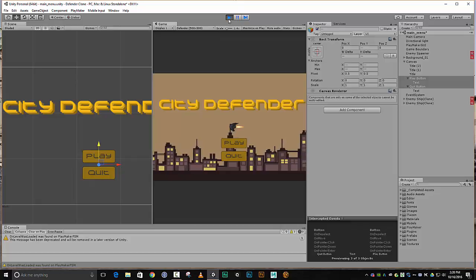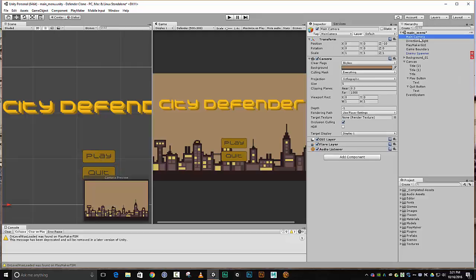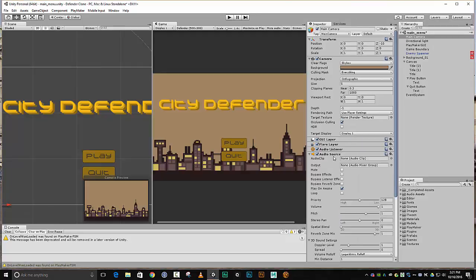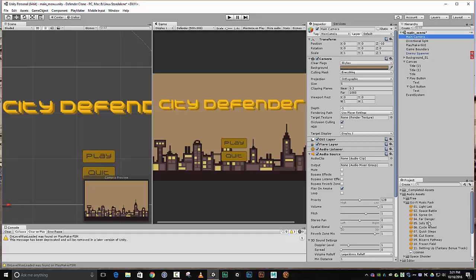All right. Let's see. I want to give this a little background music. I'm just going to put it on my camera because I don't really need much here. Add component, do an audio source. And the audio source that I'm going to want, I'm pretty sure that I saw one that I liked earlier. Let's see, I think it was Far Danger. Yeah. Go back to my main camera. Let's grab Far Danger. Put on my audio clip right there. And we're going to loop and 2D.